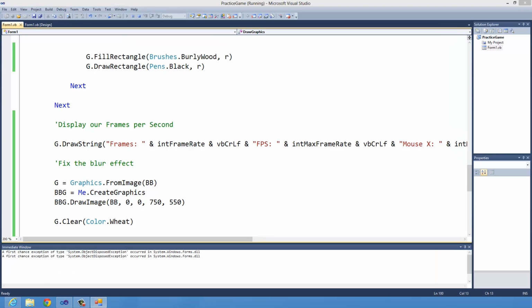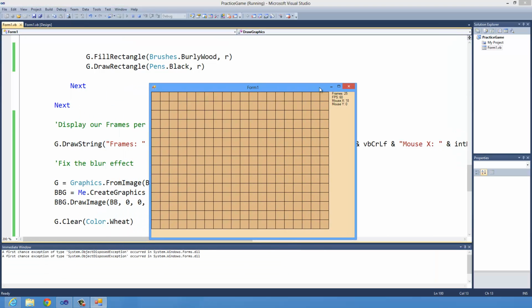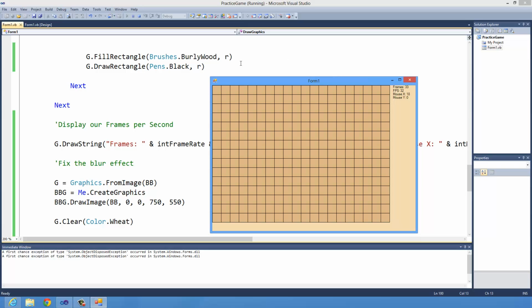And I'm going to bring out the code over here. Now, take your mouse and hover over one of those squares. Let's do the first square, 0, 0. And look, when you move your mouse on the X coordinate, the X value is changing. And when you move it down, the Y value changes. So right now, your program has been programmed to register exactly where your mouse is.